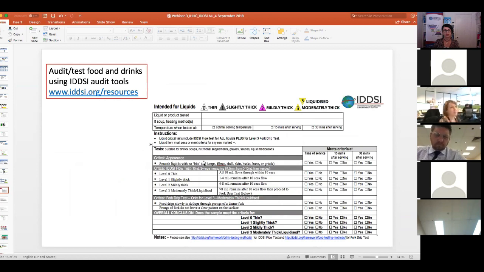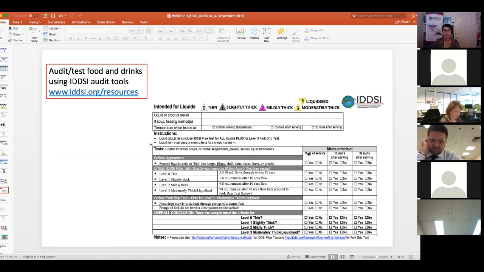They need to be smooth liquids with no bits. And when I say no bits, that even moves through to making sure that if you've thickened it with a powder or a liquid thickening agent, that it's been well incorporated. If you've got any little lumps of thickener that haven't been well incorporated, then that's a problem. That in fact poses a choking risk.